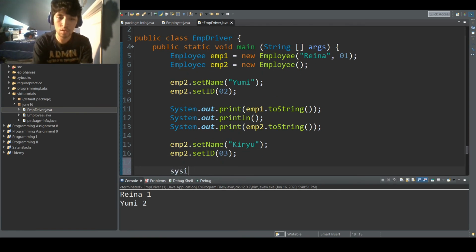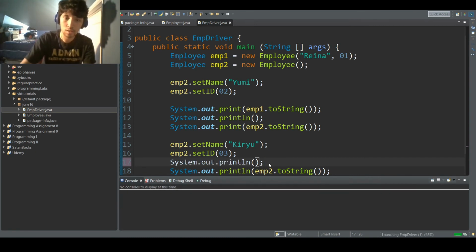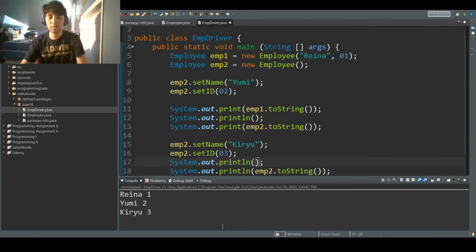Now if you reprint, you're going to see that Yumi was replaced with Kiryu.